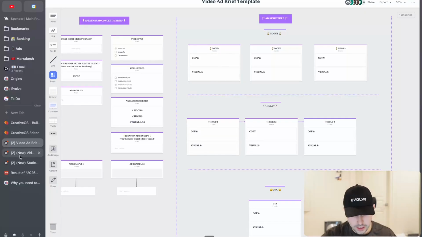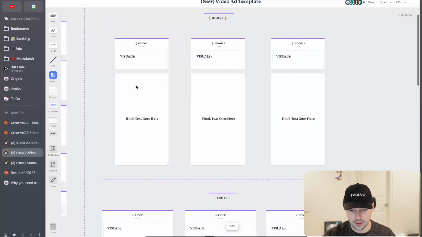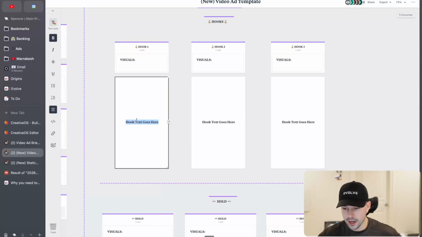Whereas here, when you take a look at this new template that we're using, this new brief template, think about how this makes you write. This is how it's going to appear in the feed. So if you're trying to write a hook like "your back pain isn't your fault," that might look pretty good. But even here, I don't know if this looks good on one line. Should I maybe put it in 2? And that's what's kind of annoying about Milanote right now, is that sometimes it changes the sizes, stuff like that, but you can fix it easily by going to text style.